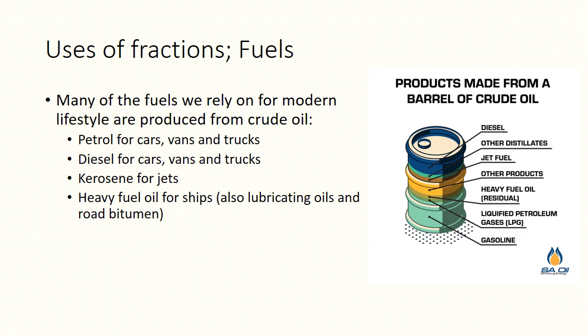So this comes right at the bottom of the column. This is really long chain molecules, really big molecules, and so they've got really high boiling points, and so they come out the bottom of the column, and we use that in order to run ships. But we can also see, and we'll see this in the next slide, we can use this as a lubricating oil, and we can also use it as the tar that we put on roads in order to protect it. So you need to make notes on this slide, please.